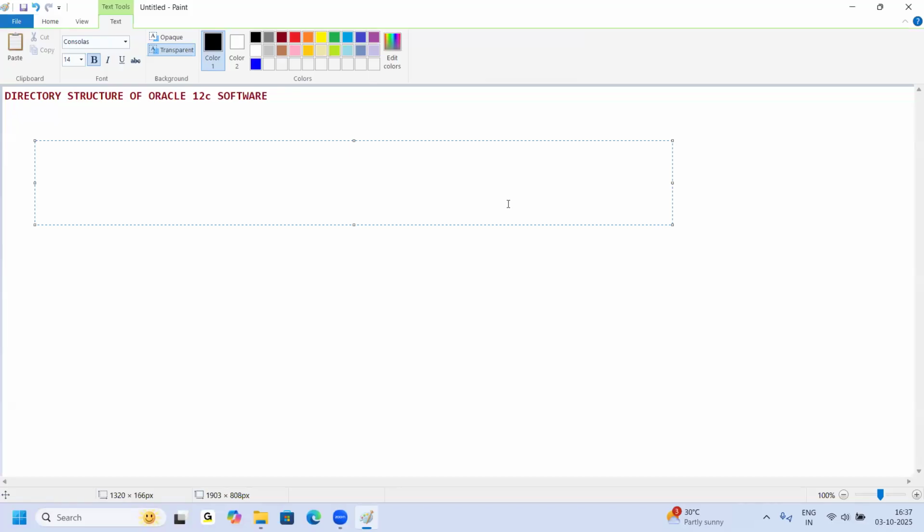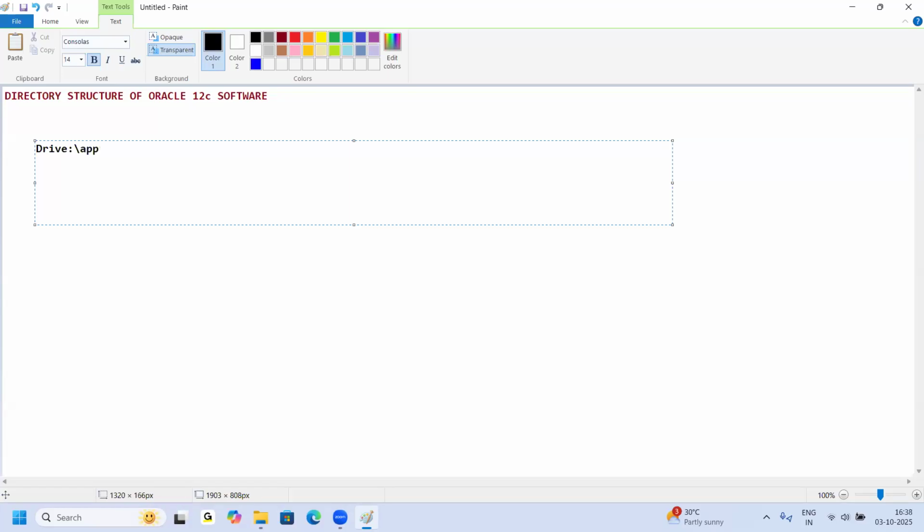First, the drive, whichever you might have chosen during installation of Oracle software: C drive, D drive, E drive, F drive, doesn't matter. After that, by default, it will create a folder called app.